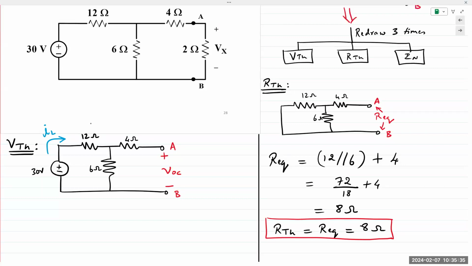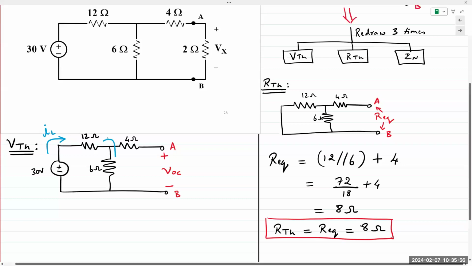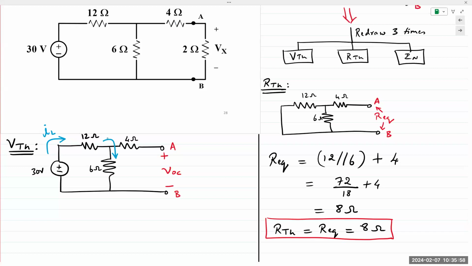Once it reaches that junction point, where is it going? Current needs a pathway to flow through. The 4 ohm resistor is a dead end street. Is any current flowing through that open pathway? No. So none of the current supplied by the voltage source is going to the 4 ohm resistor. All of that current is going down here to the 6 ohm resistor.